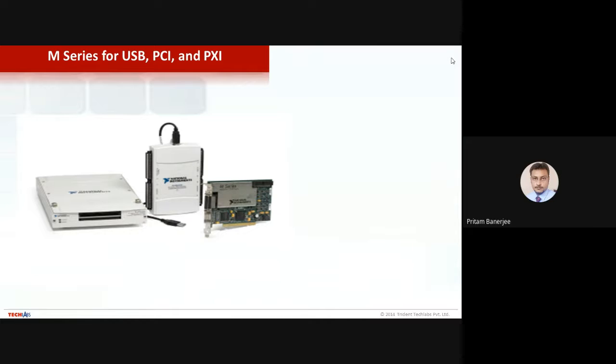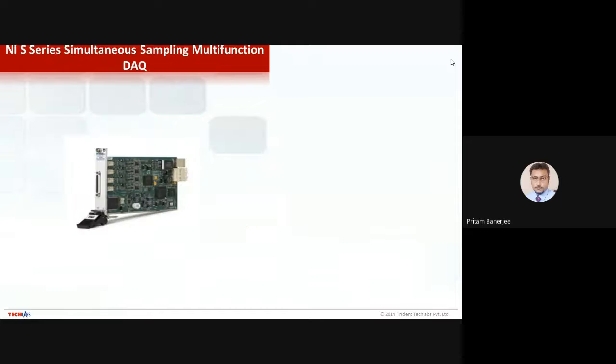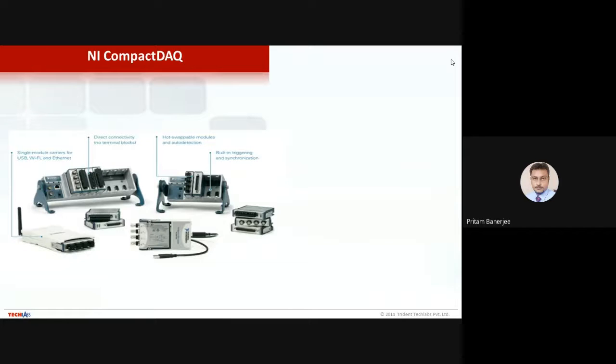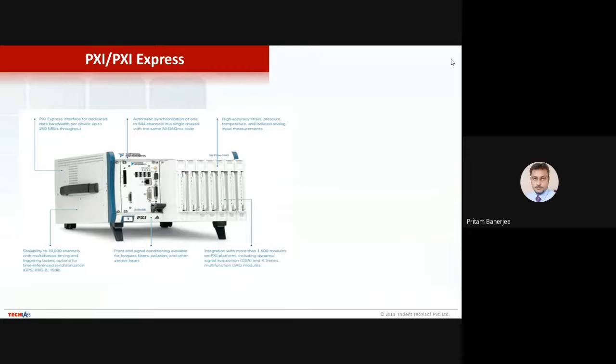I want to acquire voltage, I want to acquire current, I want to acquire some time dependent signals, some PWM signals have to be generated. Suppose 20 channels will be required, 30 channels will be required. Depending upon that, different data acquisition cards will be available. Whether my data acquisition card has to be connected to the computer wirelessly, then a wireless data acquisition card is also available. Otherwise, an Ethernet connection data acquisition card or a USB connected data acquisition card is also available from National Instruments, based upon what type of application we want.